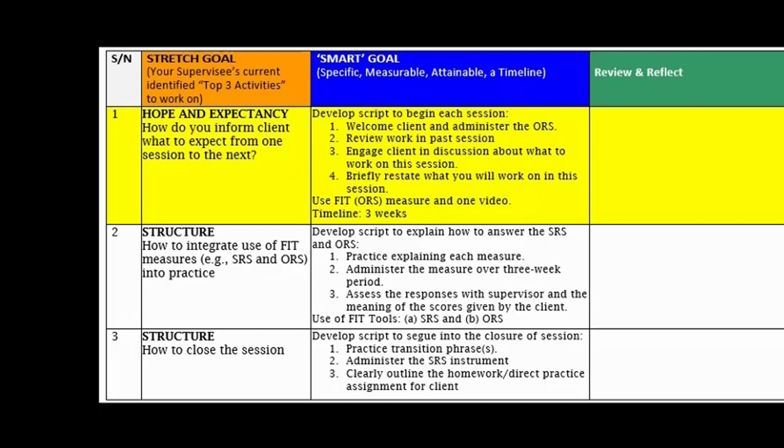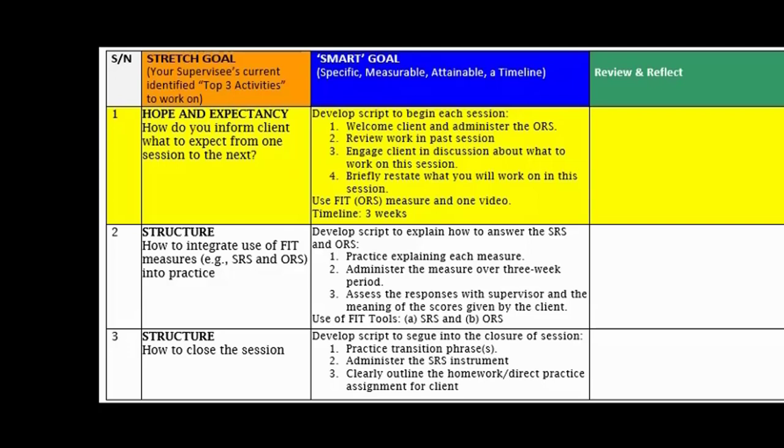And my one little bit of feedback here, which is in no way criticism, but I think if we are going to inform the client what's next from session to session, we have to have complete understanding of what we are going to try to deliver to that client in the session. So my recommendation here would actually be to take what you've identified as your second stretch goal and move that up to your first stretch goal.